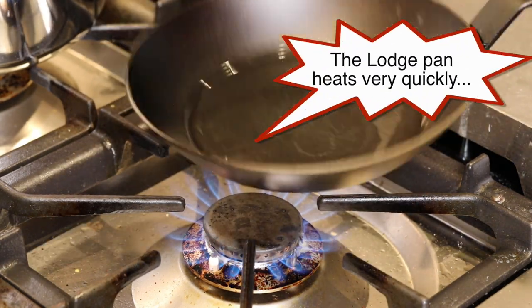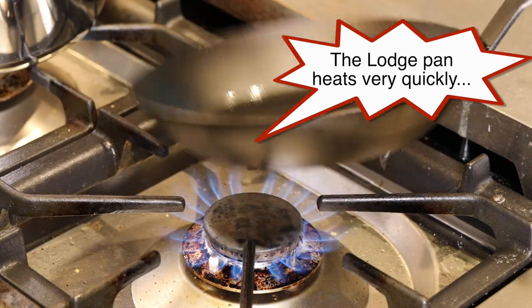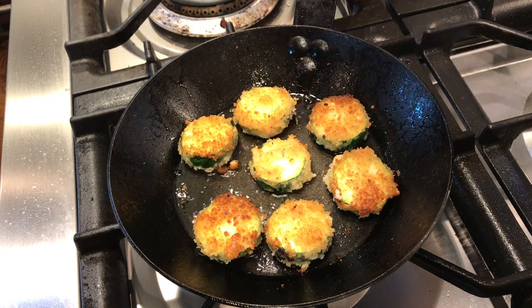For example, when I put the pan on the eye to heat it up for the fried egg test, the pan heated up in just about a minute, so that heated up very quickly. On the downside, however, with a pan that thin and so responsive to the flame, you really have to keep an eye on it so that you don't scorch your food.